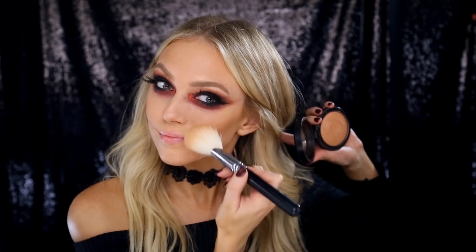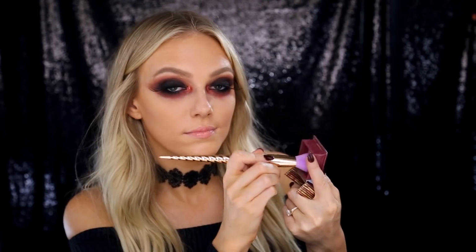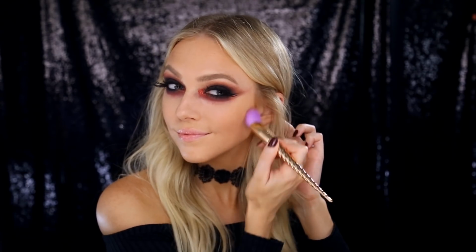I'm not going to spend too much time on this next step, but I am going to use my MAC Mineralized Skin Finish and Gimme Sun just to sculpt out my face a little bit and bring some color to the face, and then I want a really severe contoured look, so I'm going to use my Benefit Hoola Bronzer. This isn't a severe bronzer, severe shade, but I'm just going to apply it with a really heavy hand just to get that really cut look to the hollows of my cheeks.